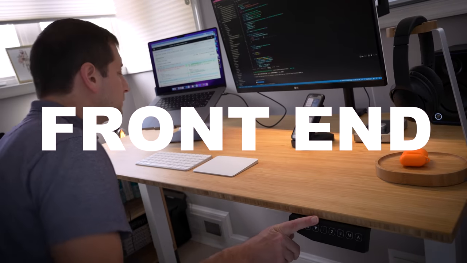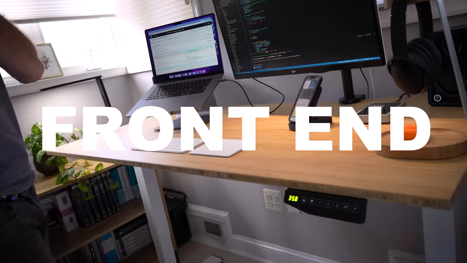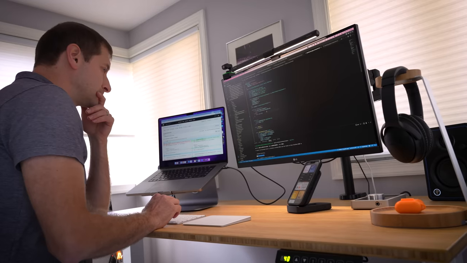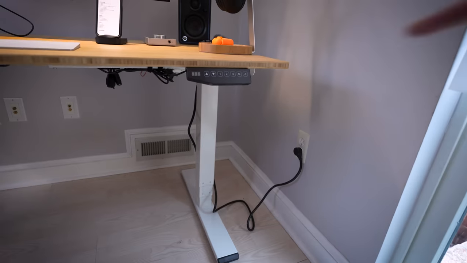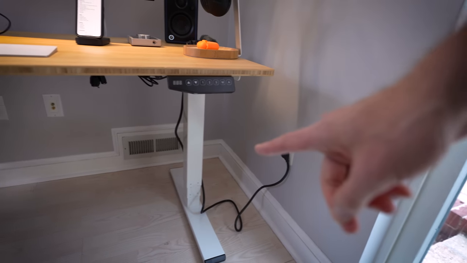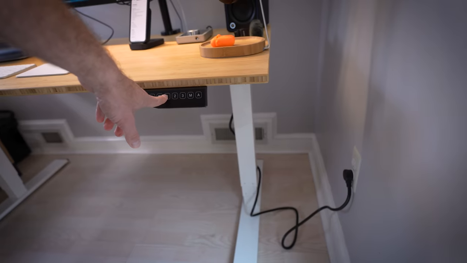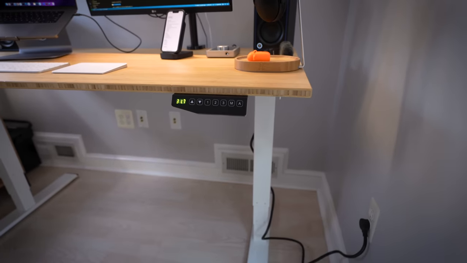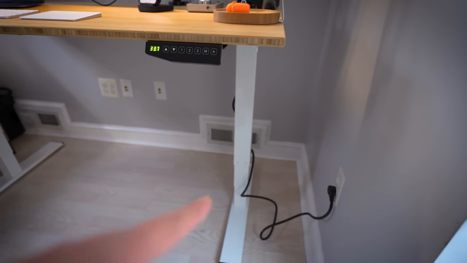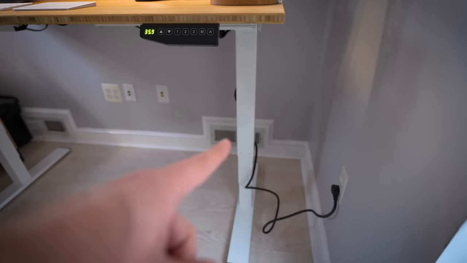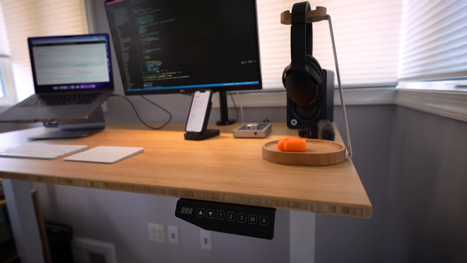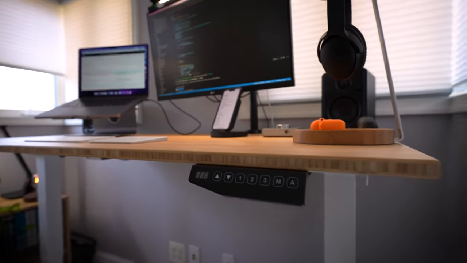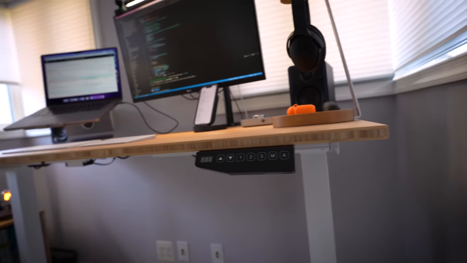Now, I'm not an expert in cable management, but I did the best I could, and I have some tips that might be able to help you out in your own setups. There's only one power cord that goes to the desk. All the other power cables are hidden under the desk. This is a very important consideration for sit-stand desks in general, since when you raise the desk, you want to make sure that you're not dragging up a whole rat's nest of cables. The less cables that have to go up and down with the desk, the better. Now here, the rest of the cables are all tucked away under the desk, and they essentially become part of the desk.